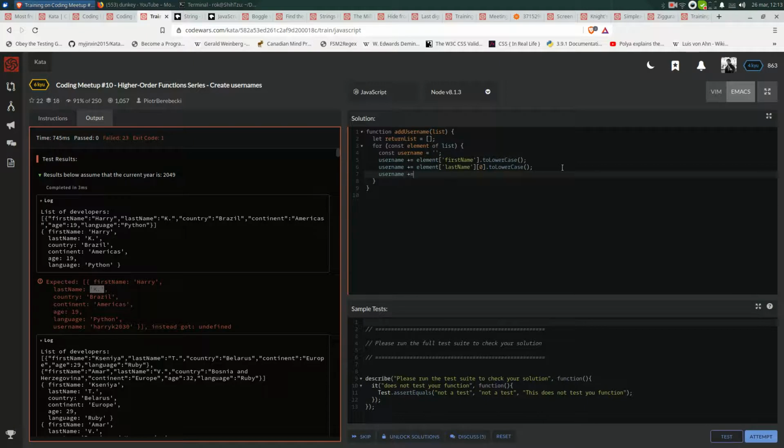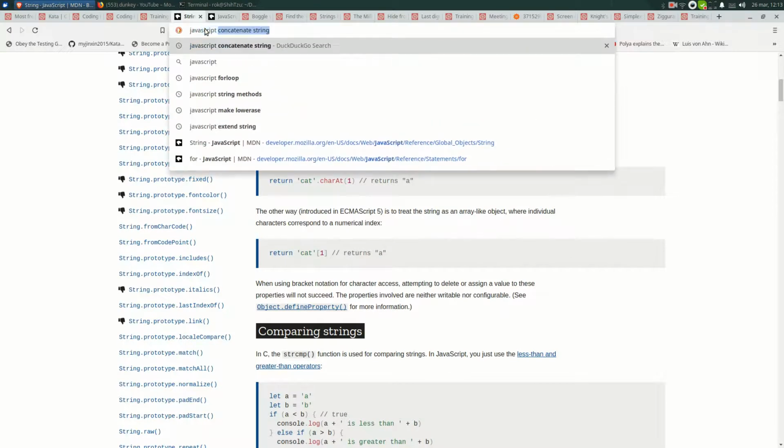Now plus equals, it's gonna be a bit hard, well not, we just take element, and from the element we take h, and we gotta get the current year. So we say JavaScript get current year.